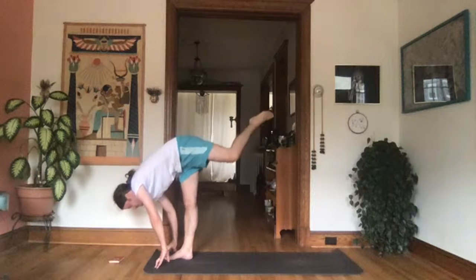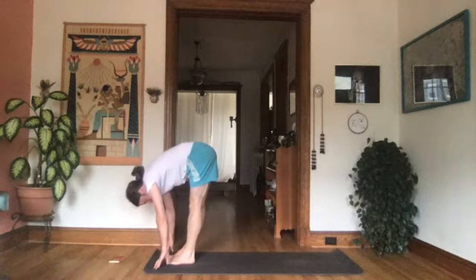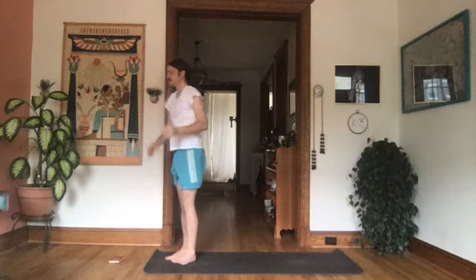Then on exhale, you just float that left foot forward, folding over your legs. And inhale, you rise all the way back up. And exhale, hands to your heart. You relax your arms, you take a breath. Then palms together, gesture balancing the body and mind as we make our way into eagle pose. Gentle bend in the knees. The weight shifts into that right foot, and that left thigh crosses over. The toes hover, they can touch down, or they tuck.